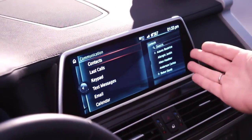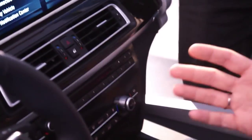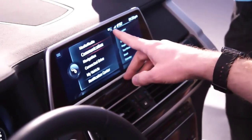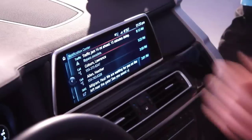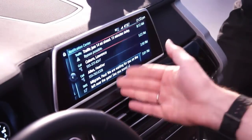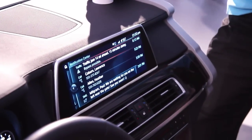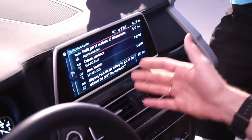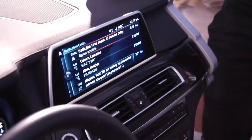We've integrated what we learned from customer feedback: we need previews of what is next in a hierarchical system. So if you get lost, you always know what's up, what's next, and what is back. We also wanted to use the advantages of touch screen systems which are two-dimensional and not cursor-based. I have a new message coming in — I see it up here in my status bar. I can directly touch the status bar and get my notification center, which is also new, gathering all notifications in the car from SMS to missed calls or traffic alerts.